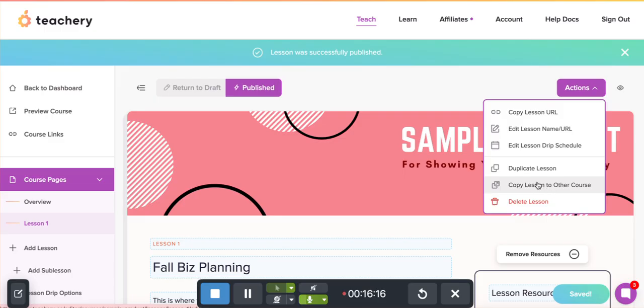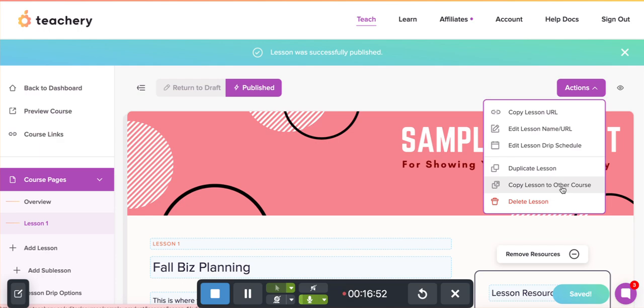If you were going to create another course, you could copy this lesson to that course, which I think is really cool because sometimes you need to have information from one course in another. For example, if you were selling templates and you wanted to have a little walkthrough of how to edit the templates in Canva, you could copy that to, and I know it says course, but just think of it as a download.